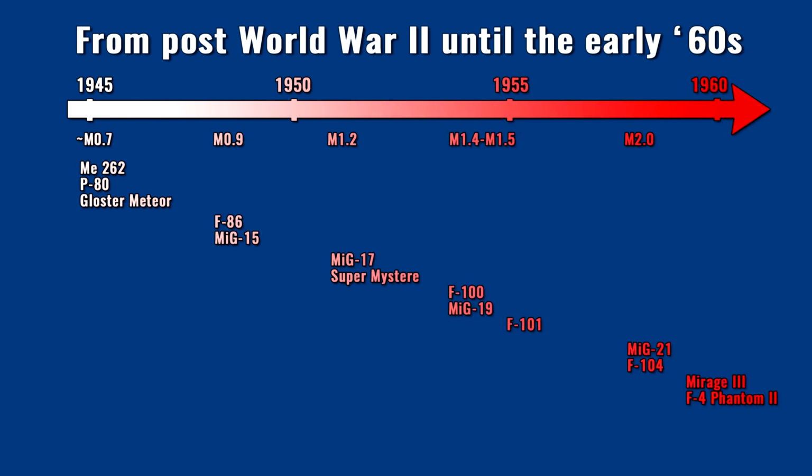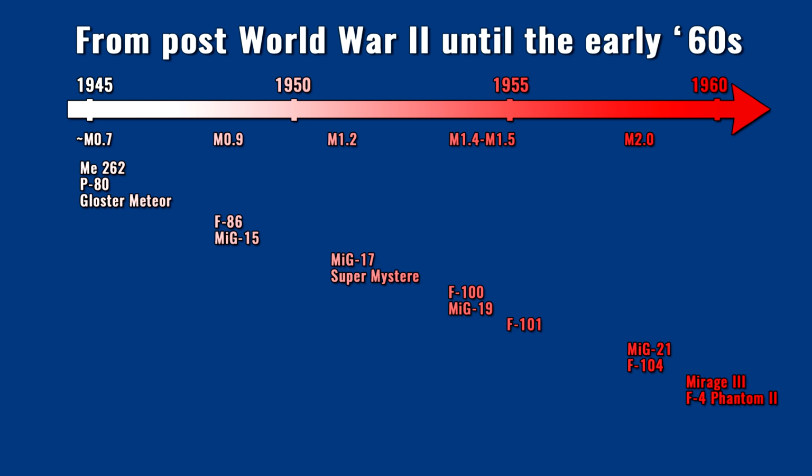In the 50s, the performance of fighter jets increased rapidly. The early 50s types were still subsonic like the F-86 or the MiG-15, but they already had maximum speed close to the speed of sound, reaching Mach 0.9. By the middle of the decade, fighters faster than the speed of sound were produced in great numbers, but they did not reach the Mach 2 speed zone. These included the Soviet MiG-17, MiG-19 and the already mentioned F-100 Super Sabre, as well as the French Super Mystère.